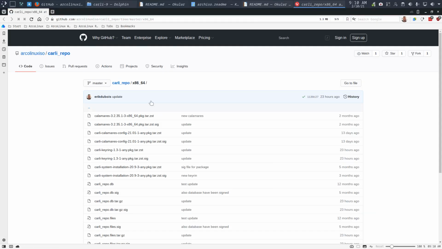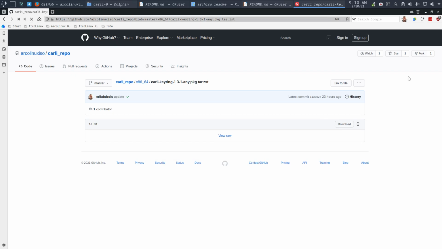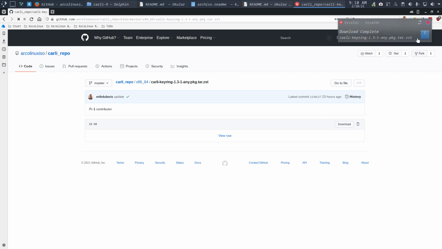So this is the repository, and if you see a repository like this, you can just click and download the things, right? So carli-keyring is here. The zst, this is signing. It's a very small file. Now this is the one you need, the zst. Click it, download it, go to the downloads.